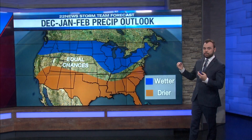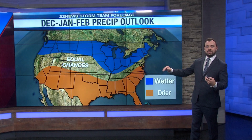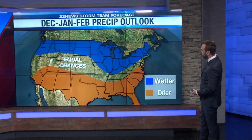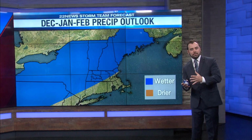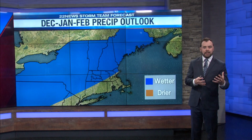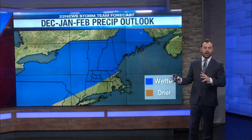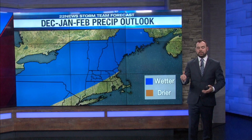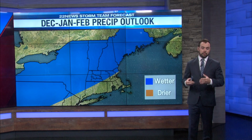In terms of precipitation, they are leaning more towards a more active pattern, giving us wetter than average. You can see the dark blue here for much of the northeast, wetter than average, giving more chances of storms. So we're leaning more towards seeing a lot of wintry mixed scenarios here in the northeast when it comes to this winter. Again, this is an early winter outlook, but just want to give you an early outlook for the upcoming winter. Again, leaning more towards warmer, above average temperatures and potentially wetter than normal in terms of precipitation.